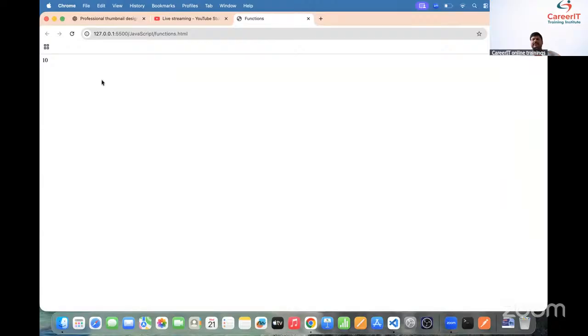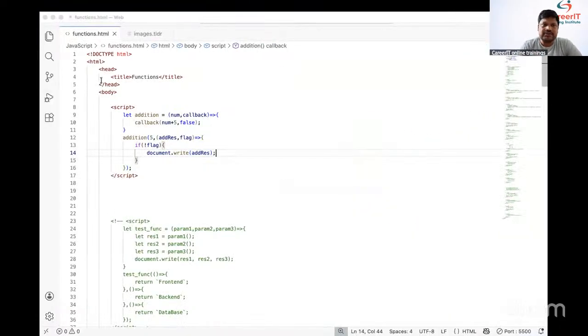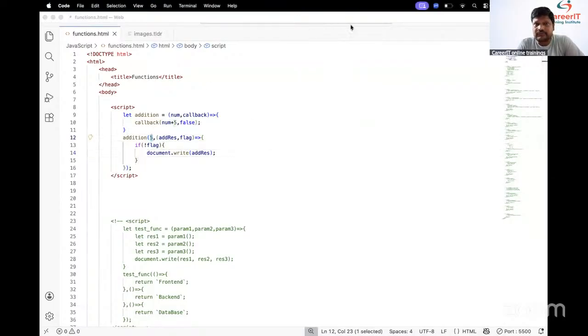I need to explain the flow again. Students, whatever the 5 we have, that 5 is stored to where? Num itself. And whatever the arrow function, is it an arrow function? Yes, this is the arrow function.